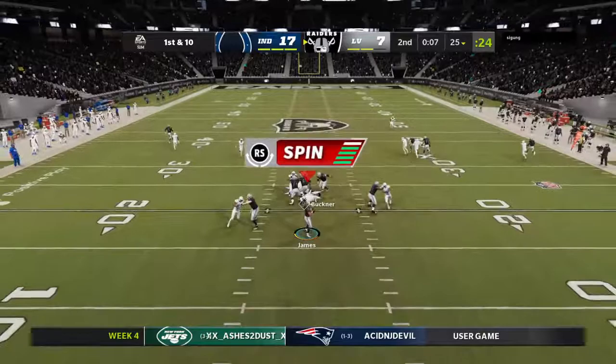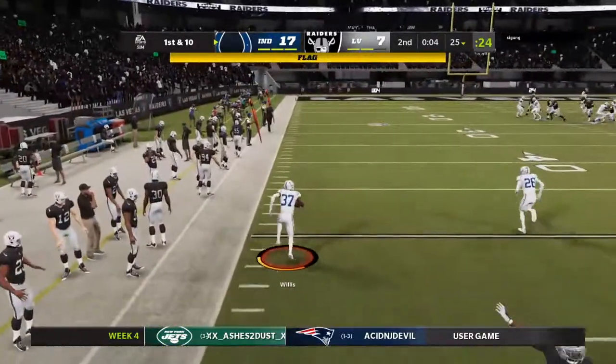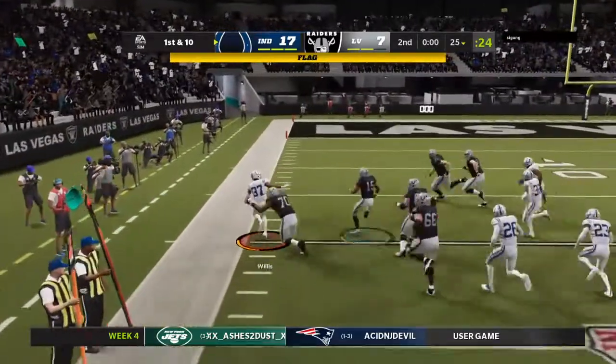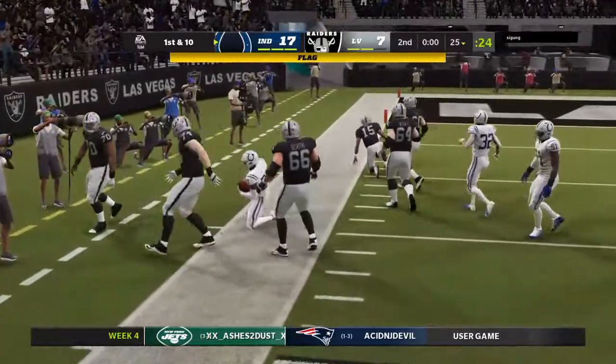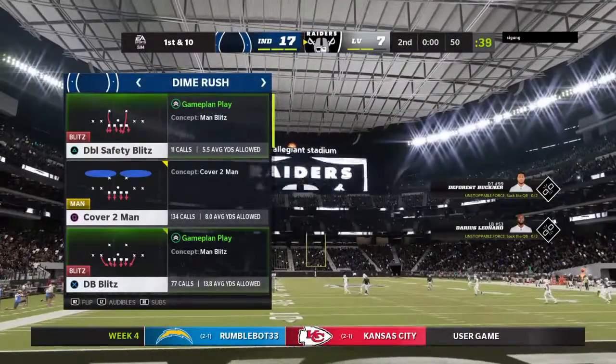James throwing after the interception. Into double coverage, and it's intercepted. Picked off by Corey Willis. And he will be out of bounds with no time remaining on what will be the final action of this first half.